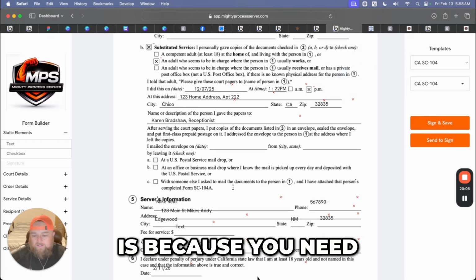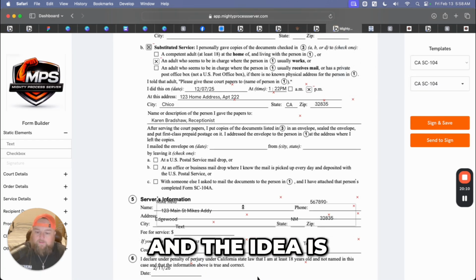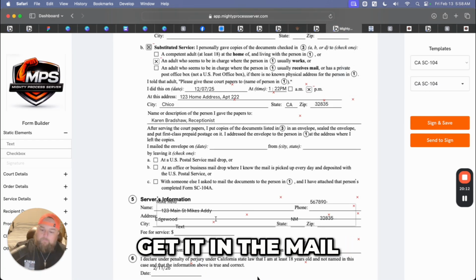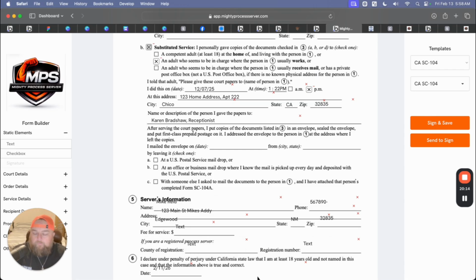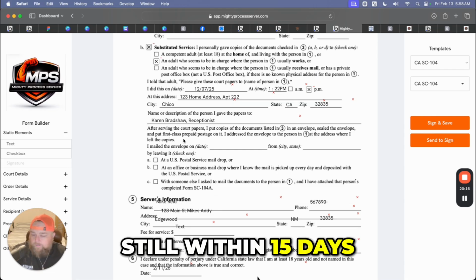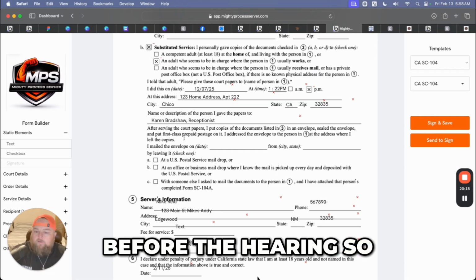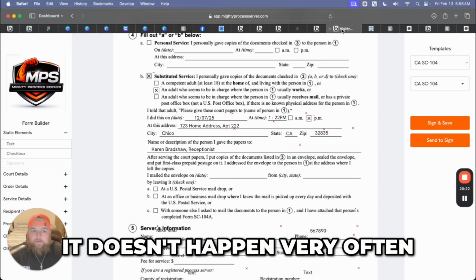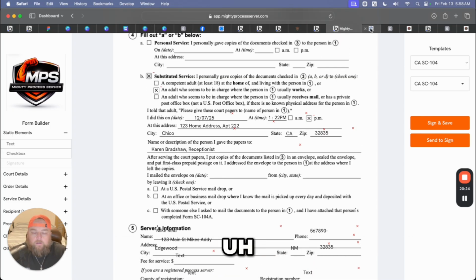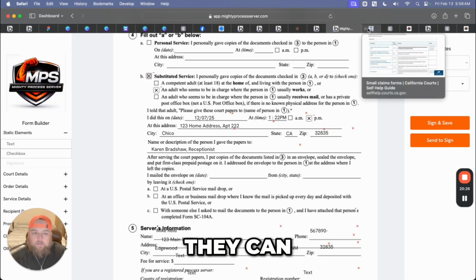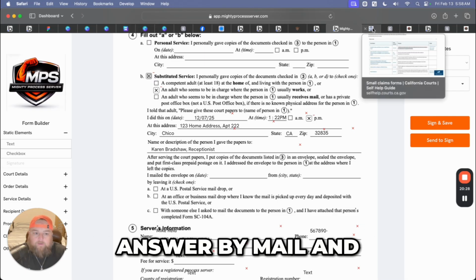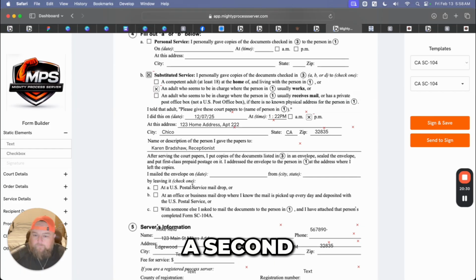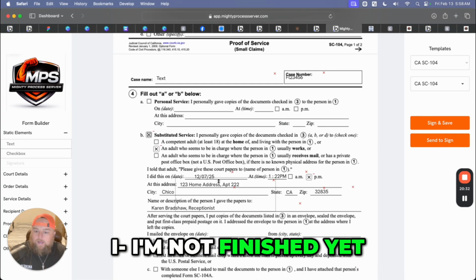The reason why is because you need to mail it. The idea is that they're going to get it in the mail still within 15 days before the hearing, so they have an opportunity to file an answer. It doesn't happen very often, but they can answer by mail, and we're going to get to that in a second.